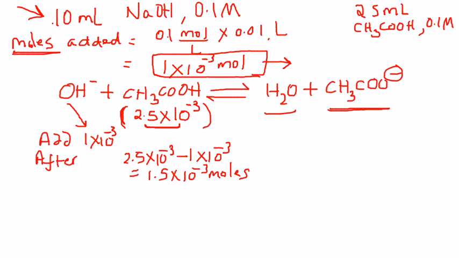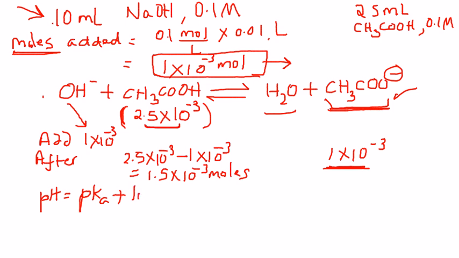And in that process, how much of the acetate will get generated? Since the stoichiometry is that 1 mole of hydroxide gives me 1 mole of acetate, 1 times 10 to the negative 3 moles of hydroxide will give you that many moles of the acetate. So I have here the generation of a buffer where I have a common ion, acetate, common with respect to acetic acid. So basically I have a weak acid and the corresponding conjugate base. And so if I wanted to determine the pH of that system, I can simply use the Henderson-Hasselbalch equation, and that will be pH equals pKa plus log of base divided by acid.